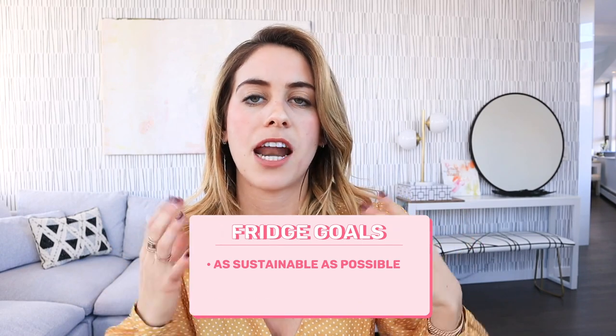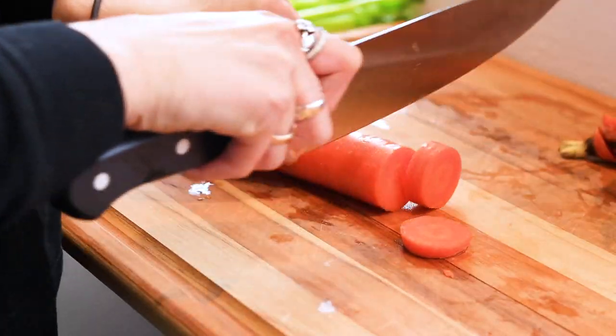The second thing that was really important to me is that I want the fridge to be functional. Yes, I want it to visually inspire me, but above all, if it's not actually helping me achieve the goal of cooking more food at home, then it's not worth it. So I wanted to set my food up in a way that's really conducive to cooking. When I ask myself what's the hardest part about cooking, it's the actual process of chopping and prepping. My goal was to put things into the fridge pre-chopped and pre-prepped, so I can skip that step entirely.